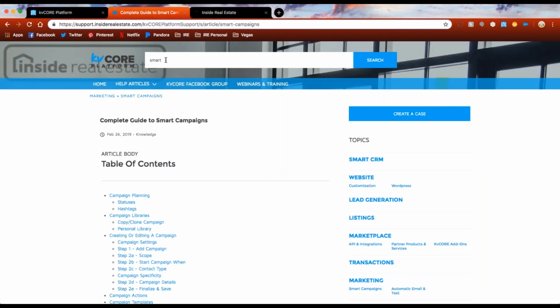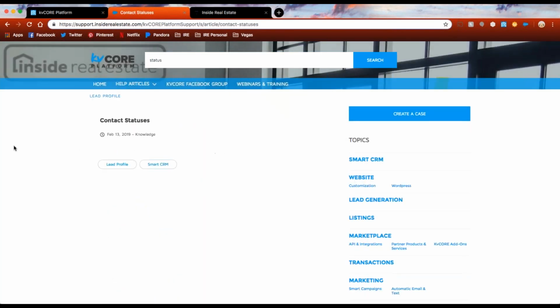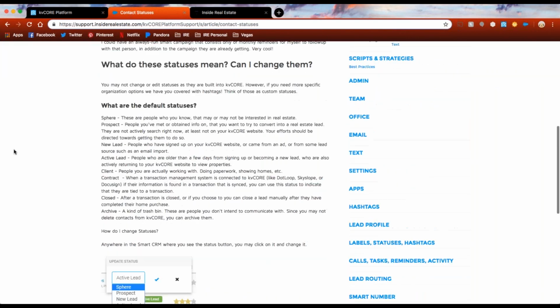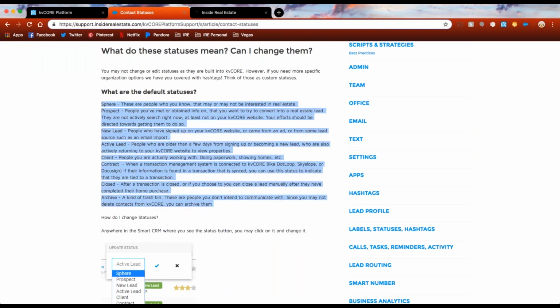Now, we have a support article titled Contact Statuses that will give you a definition of each of our statuses to help you guys understand not only these behavioral alerts, but just about anything that's automatic within the KVCore system. So right here, I've got the default statuses, a list of them, as well as a definition right next to them. I'm actually going to chat this out to you guys right now because I think it's important to maybe even bookmark as you are understanding the different types of communication that go out.